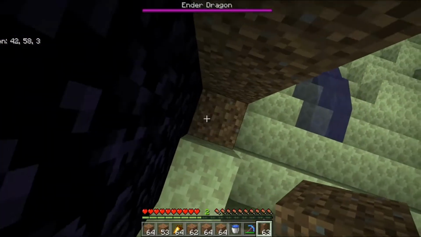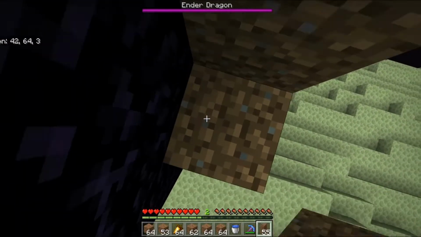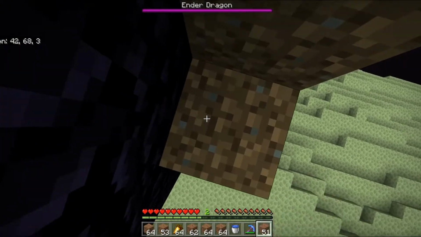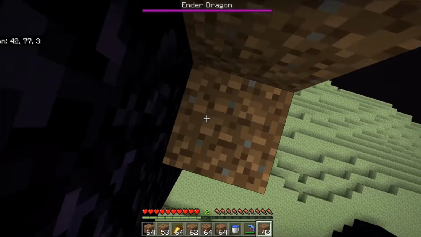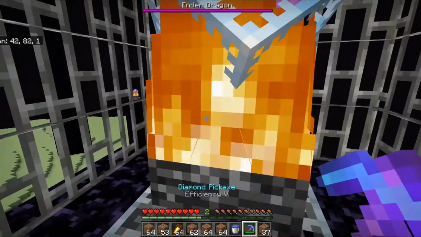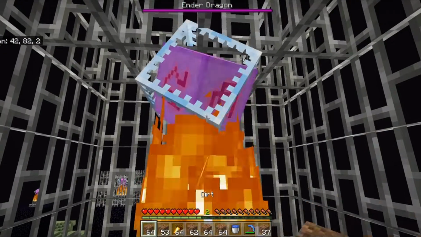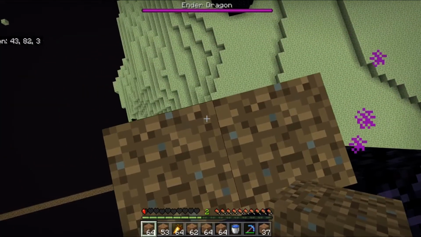Break them. You're going to want to build all the way up to the top and destroy the end crystal, because if not, the Ender Dragon will always be healed by these end crystals. Be careful, because that Ender Dragon, he hits hard. All you have to do is one tap it with anything, including dirt, and you will take quite a bit of damage, but that's okay.